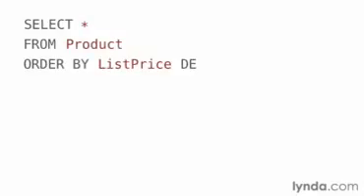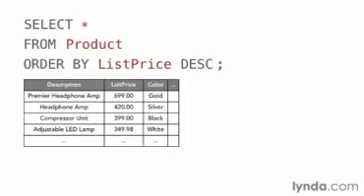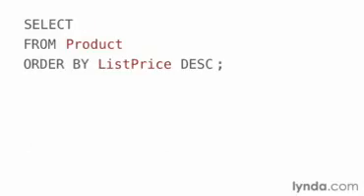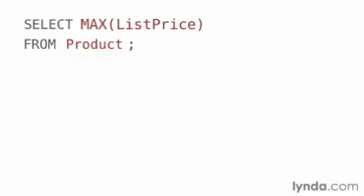Now sometimes, however, the count isn't what you want. In the previous video on sorting, I used the example of selecting products and using the order by clause to sort them by, in this case, list price descending. But what if the only reason I was doing that was to find out what the maximum list price was? Well, instead of using this order by descending and looking at the top row, I could instead just do something like this. Select max. And instead of saying select max of everything, I'm just focused on one particular column. What's the maximum value of list price in the entire product table? In this case, we'll bring back 699.